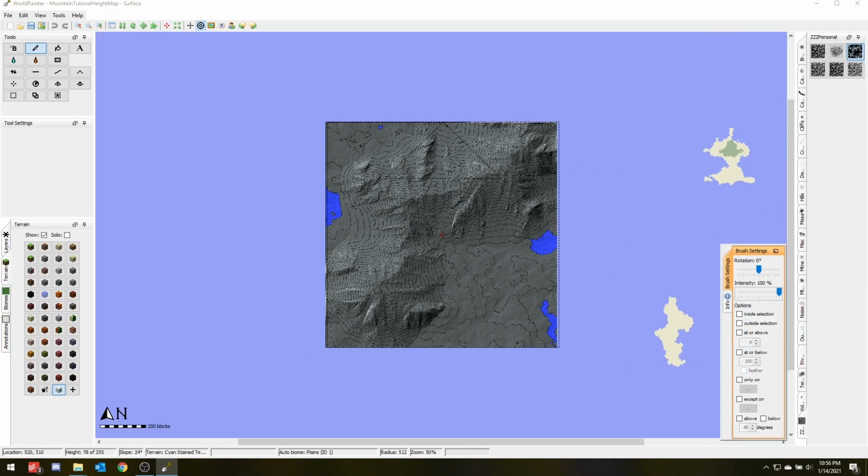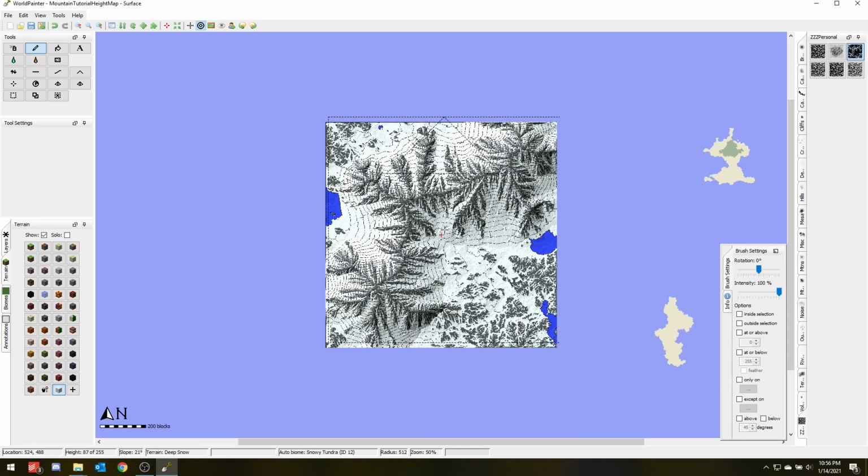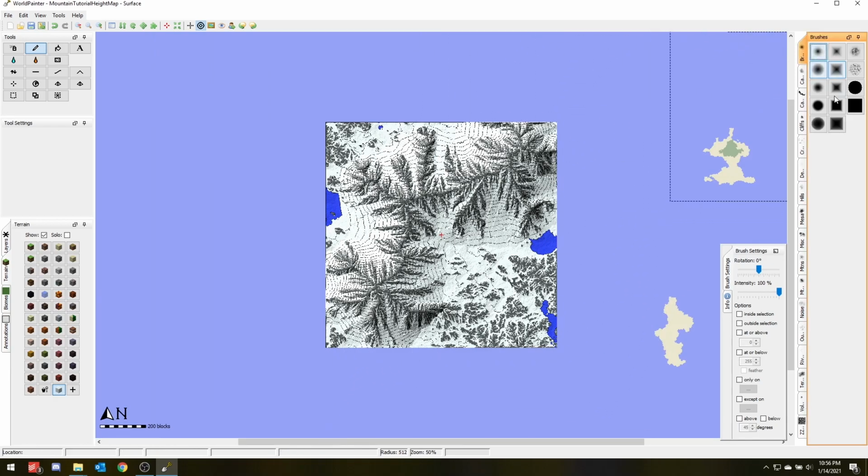And then we're going to want to get that circle. It can be a little tricky. And then left click. There we go. We have our snow. Now you'll see on the bottom, we have a lot of strange areas. So to quickly get rid of those, you can stick with whatever brush you want. You could even do the whole map at once.